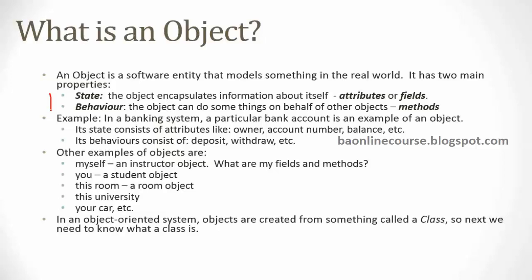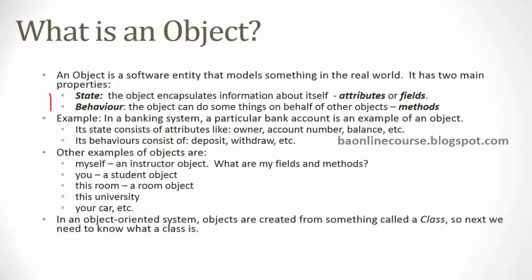And behavior basically tells what the object can do. What can the car do? The car can move forward, it can move backward. It can turn left, it can turn right. It can stop, it can accelerate. So these are some of the things which a car can do. Together with the state and behavior, we can model any real-life object into software. We capture all the data, and then we clearly define what all it can do. So that's exactly how we do it.